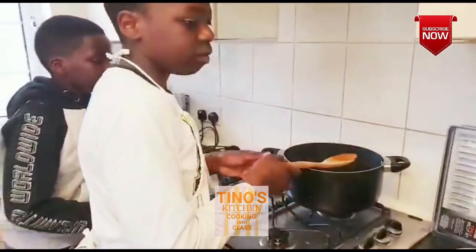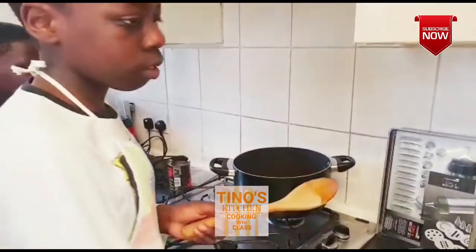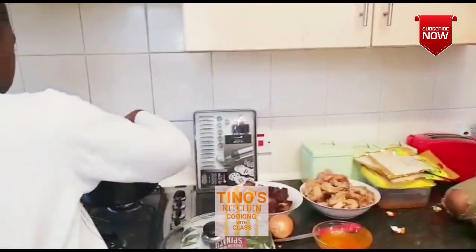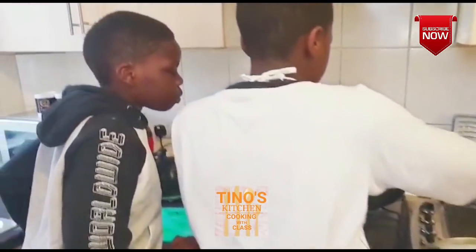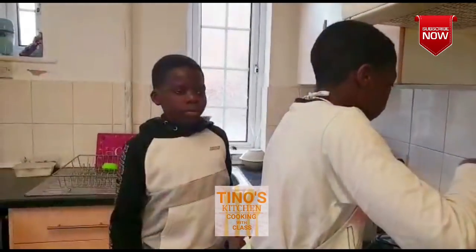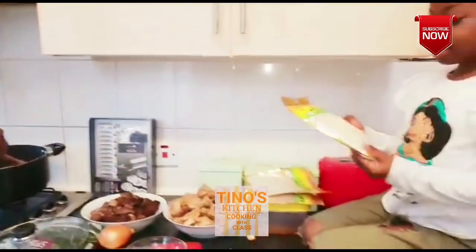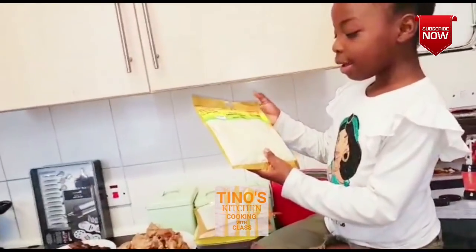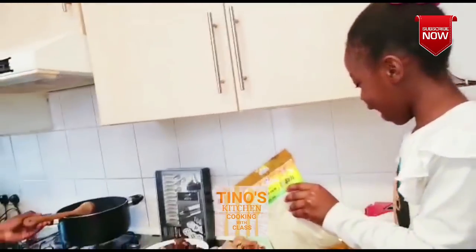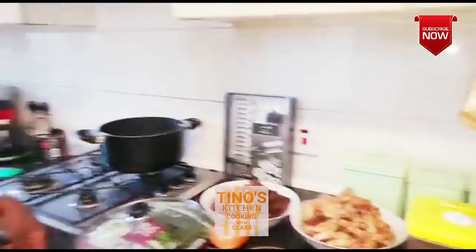So guys, my brother and my sister are going to be adding 3 maggi. And guys, you don't have to scrunch it up and make it big. You could just pour it in. Make sure you keep stirring and stirring. So guys, we're gonna add this, and let me say that this is very white, but not as white as rice. And this one is brown.